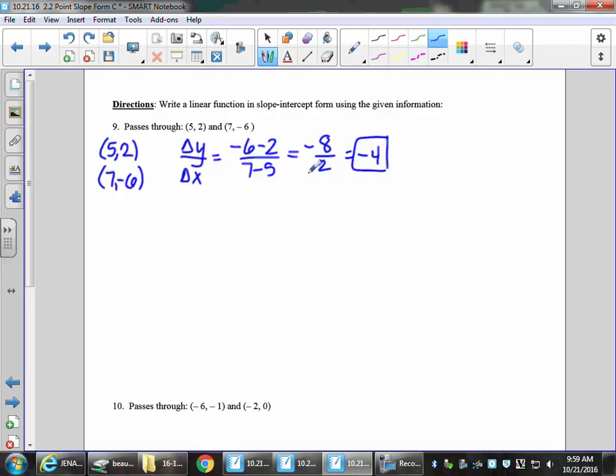Oh, we're moving on. What point do you guys want to use? 5, 2? Put it in a box. Will I get the same answer if I use 7, -6? Yes. So if you want to use that point, go ahead. You just have another negative to pay attention to. It's not necessarily harder. Who have I not heard from? Give me the setup.